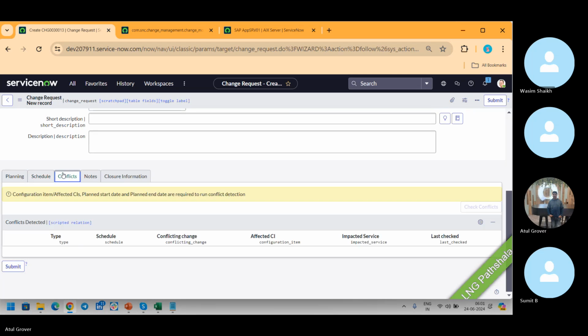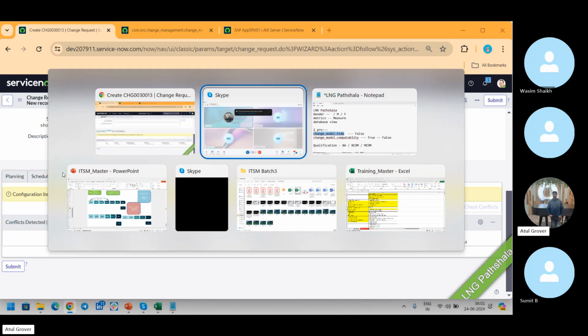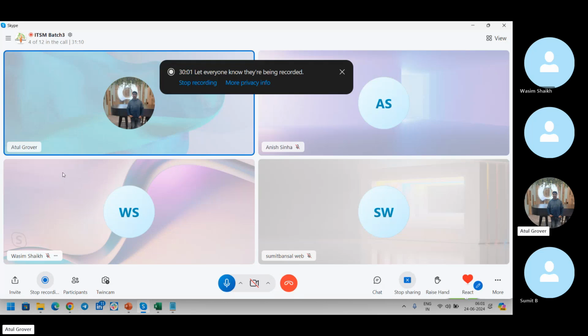Conflict. Now see this, I told Anish: Anish, during the winter, don't step out from your home after 8 o'clock, specifically on this road. Okay Atul, this is not a change, this is advice, this is a window.